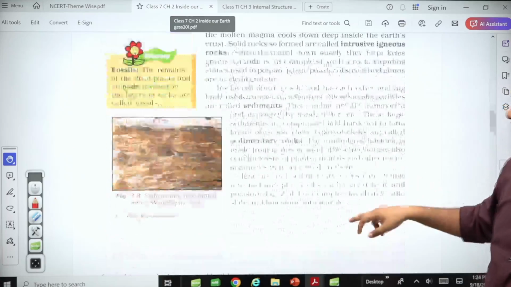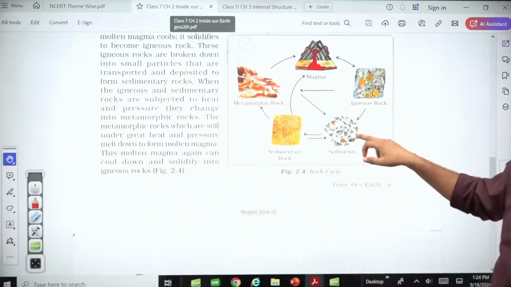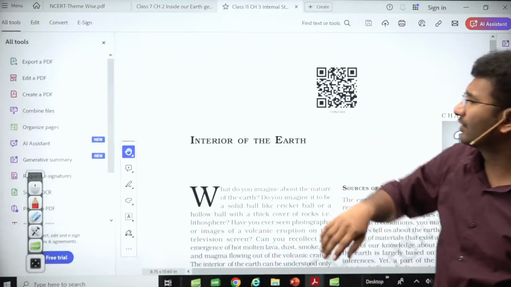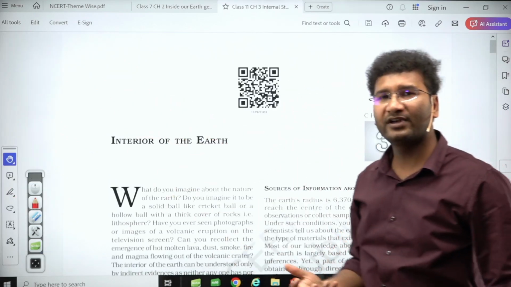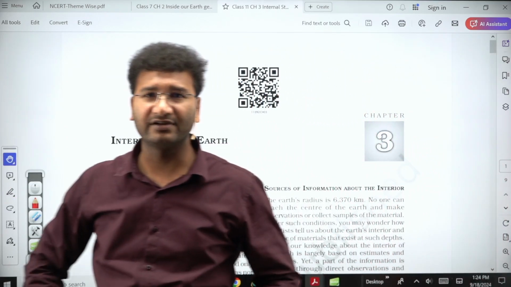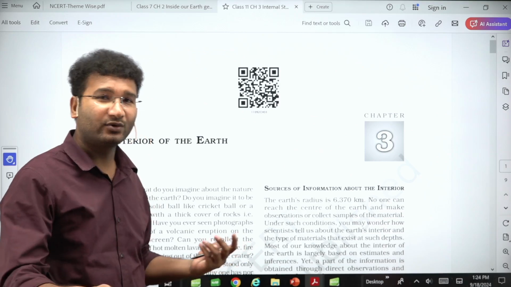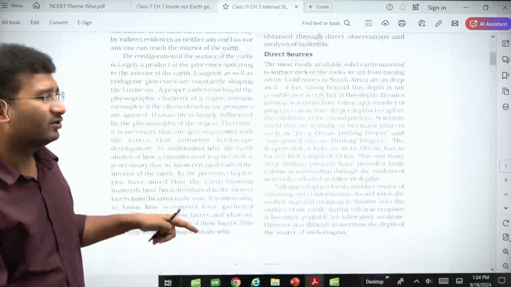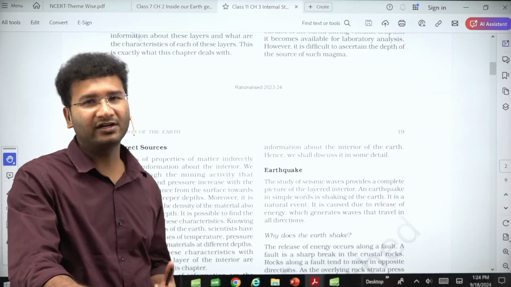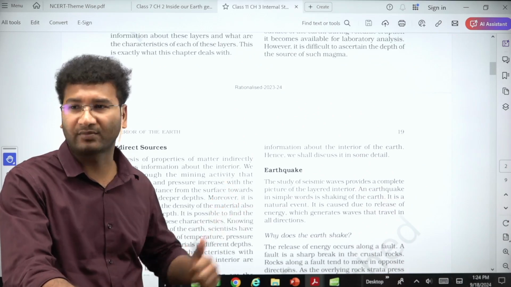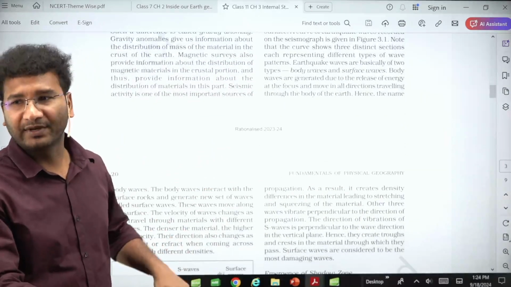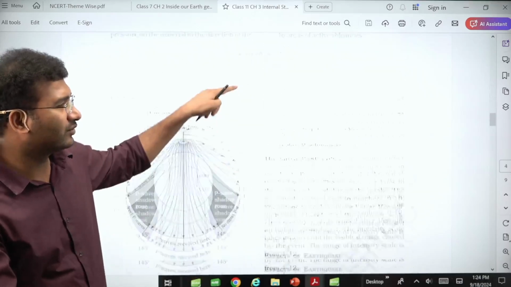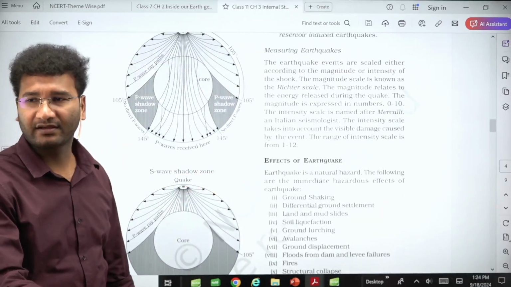So this was a very basic overview given in class 7, and you can also look into class 11. In the class 11 NCERT, it is written in a little more detail and in a technical manner, but it is not that easy for you to understand if you read it. Rather, you definitely need a very good quality of explanation to understand this particular topic. So without wasting much of our time, we'll directly jump into the topic itself. This is one chapter, you can give it a reading after some time, right?